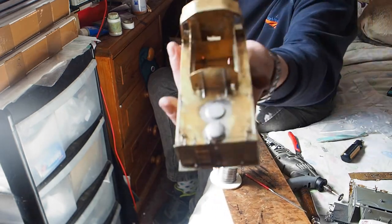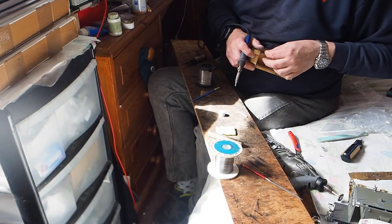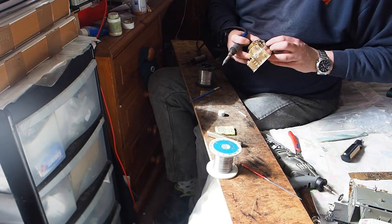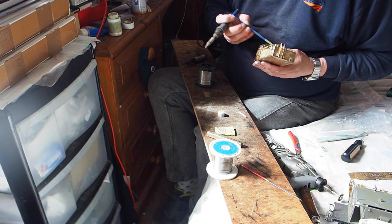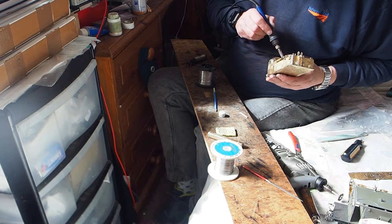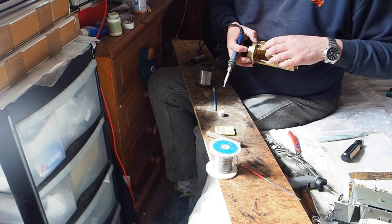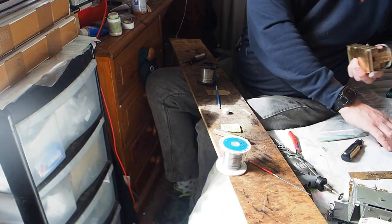Okay, so those are those two parts, and we'll just do the tank vents. So remember, they position on the outside but solder them from the inside. Make sure they're upright when you solder them, and it might help if you have asbestos fingers when you do this. Yeah, make sure they're upright when you put them in.